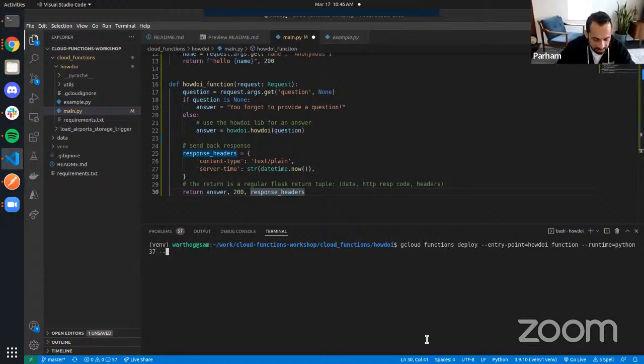We're going to say how this function is triggered, and that's an HTTP trigger function. So triggered by HTTP. And in this case, I don't have any security, so I'm going to allow unauthenticated HTTP requests, but I can also secure my function by having a key as well.